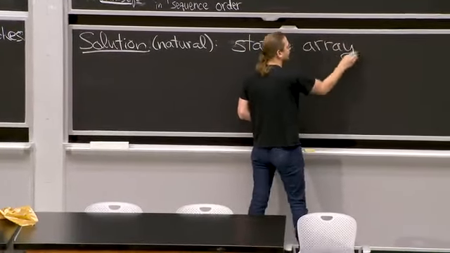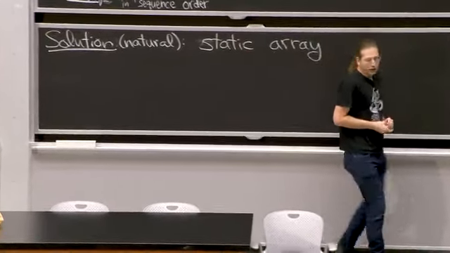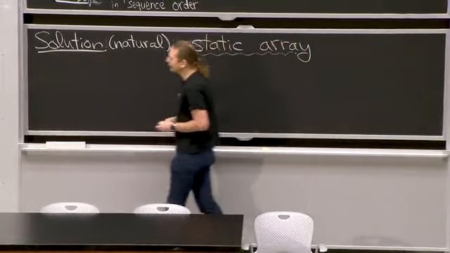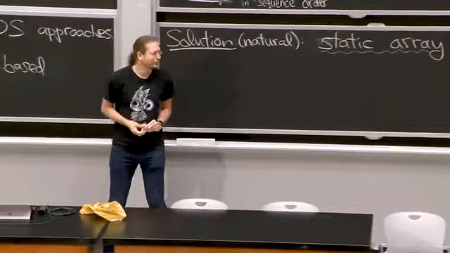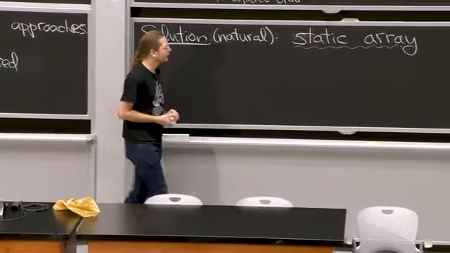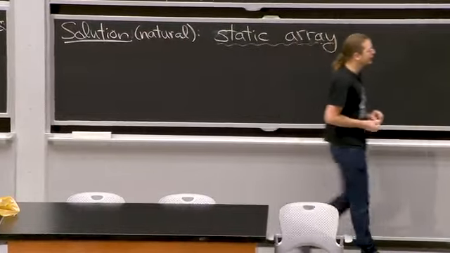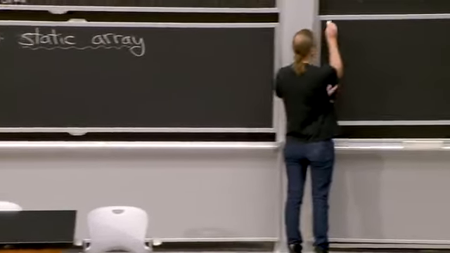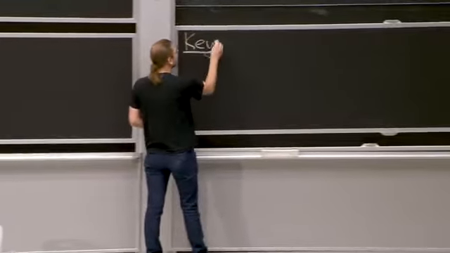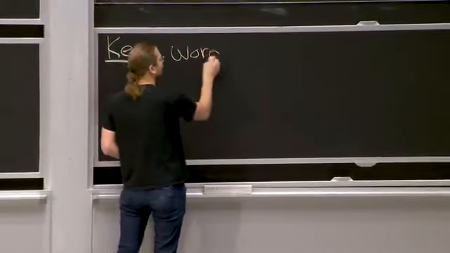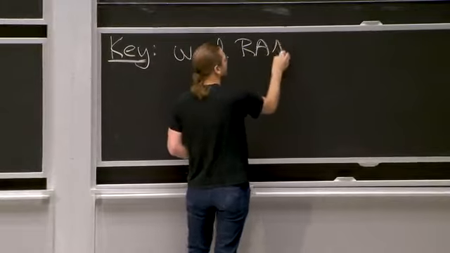Jason mentioned these in lecture 1. It's a little tricky because there are no static arrays in Python. There are only dynamic arrays, which is something we will get to. But I want to talk about what is a static array really. And this relates to our model of computation, which Jason also talked about, which we call the word RAM. Remember?